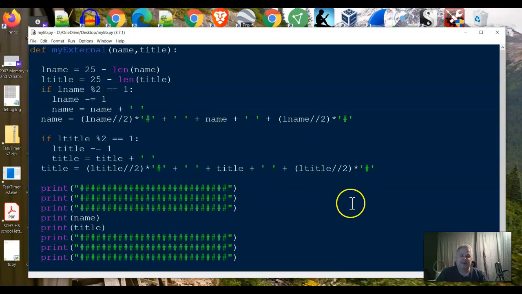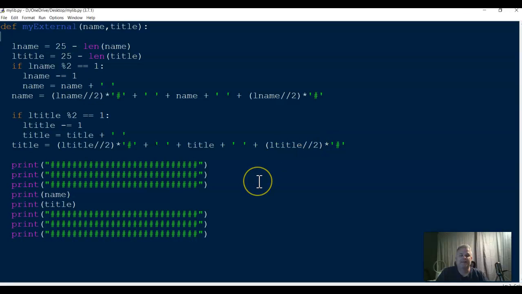Now, it doesn't have to be in the same directory, but it does have to be in a directory that is in Python's path. Some of you might know what that means, some of you might not, but basically Python, when it's installed, has what are called environment variables, and the environment variables tell it what directories to look for things in.